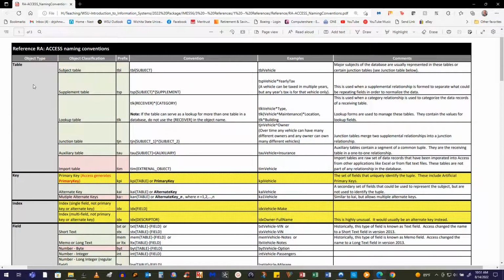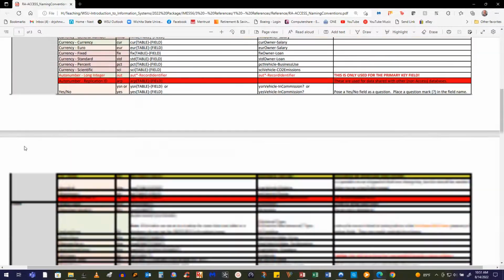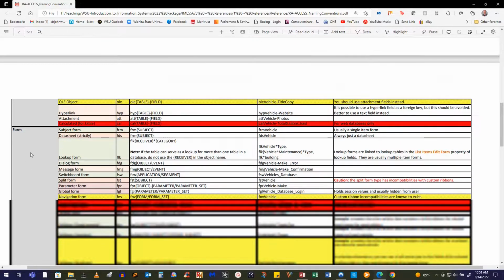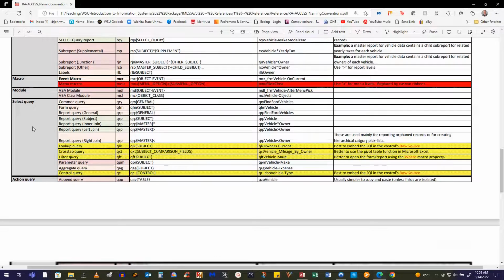Everything in Access is considered to be an object. So the tables are objects, the keys are objects, the indexes are objects, the fields that we'll work with are objects, the forms are objects, the reports are report objects, there are macro objects, there are modules that in themselves are objects.